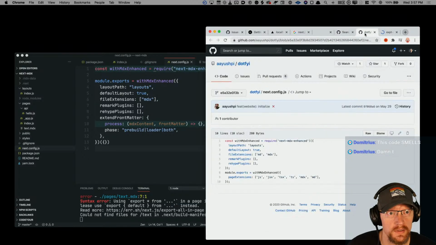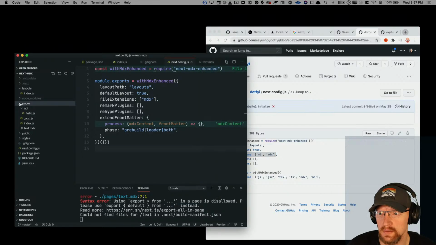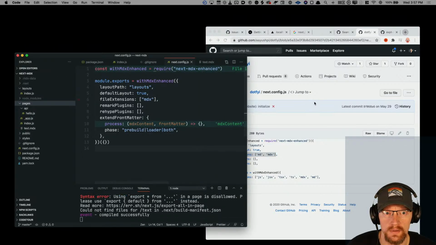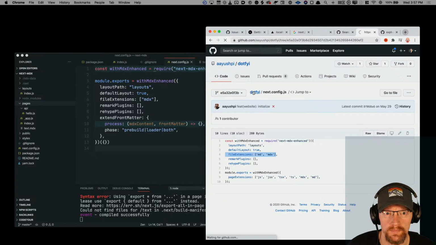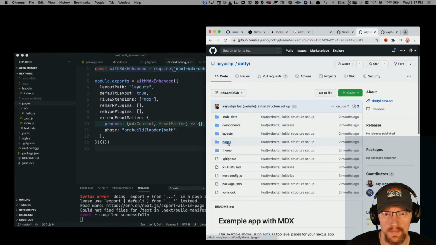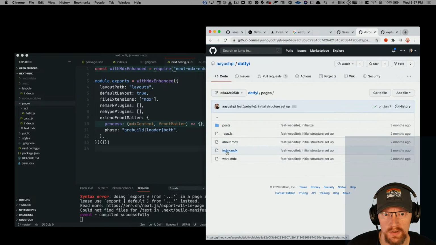Let's look at a few of these. Layouts true, file extension MDX. And their page.